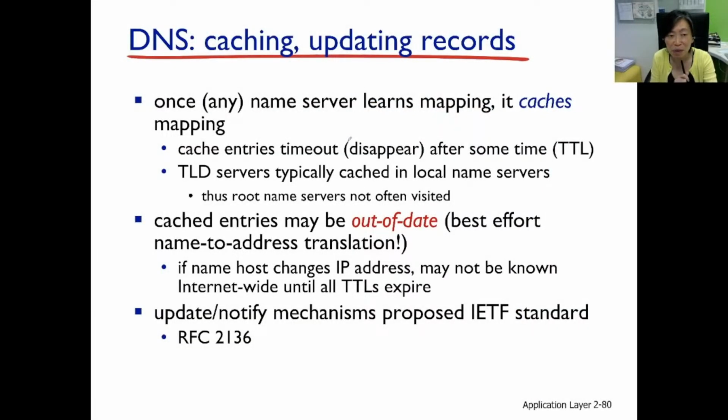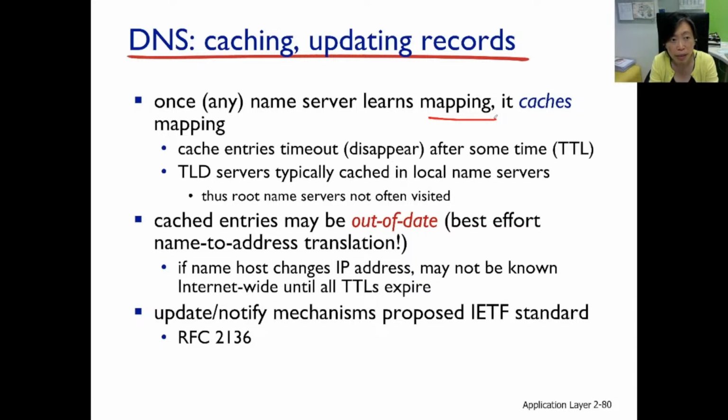And this is not the first time we hear this term caching. The first time is when we were talking about web caches, isn't it? So the web cache stores web objects, so we could reduce delay and save some network bandwidth. You see here, DNS, for the same purpose, also caches IP name mappings. The goal is also to reduce delay and save network bandwidth. So you see, caching is actually a very general technique for data transferring services to try to avoid repeated download.